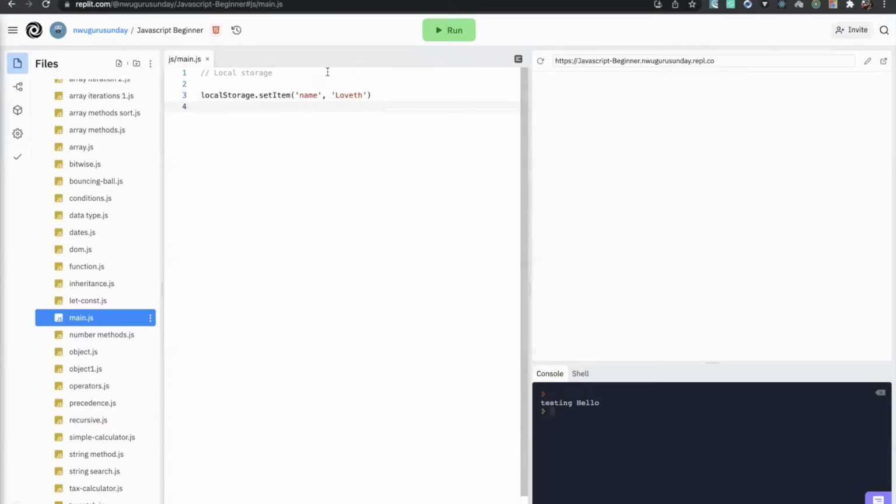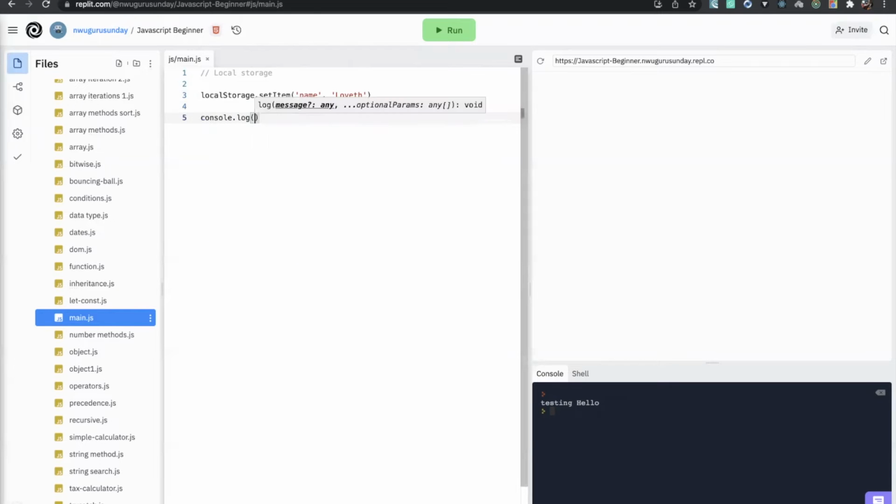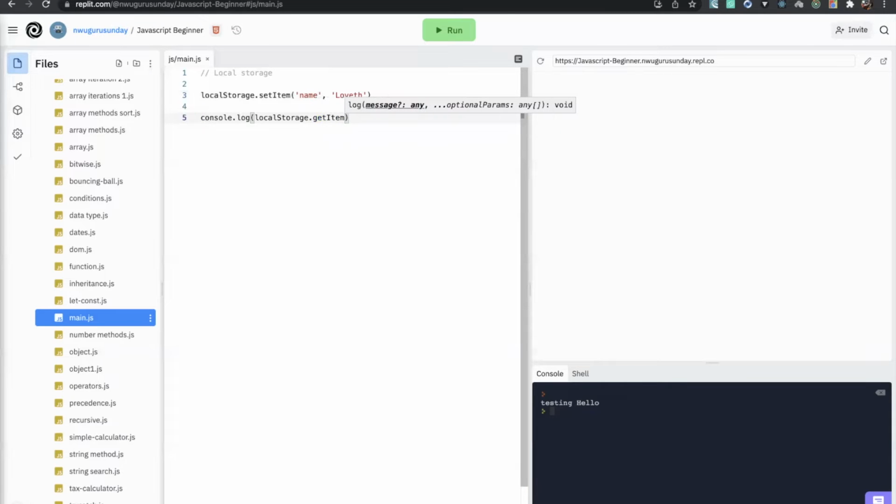Okay. So if you want to access the value later, you can do something like this. You want to print it to the console. You do localStorage.getItem. So getItem takes one parameter, which is the key you used to save the data.